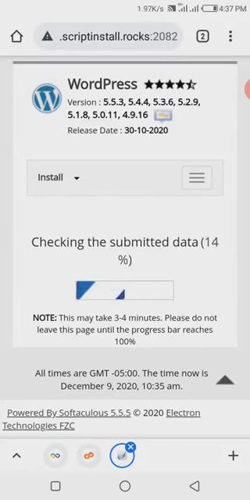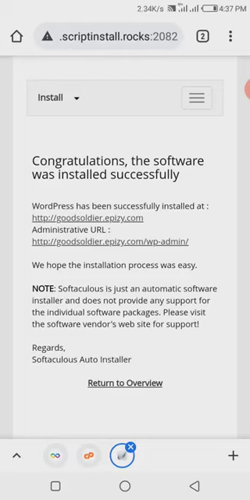Can you see? Congratulations, the software was installed successfully. Now, once you buy your domain and your hosting, it takes 24 hours for it to load. You need to know this. But sometimes, as technology is developing, I think it doesn't use more than 30 minutes again. So it's possible we need to wait for some 30 minutes. And sometimes again, you may install WordPress and it will start instantly. So I will be trying the two now.